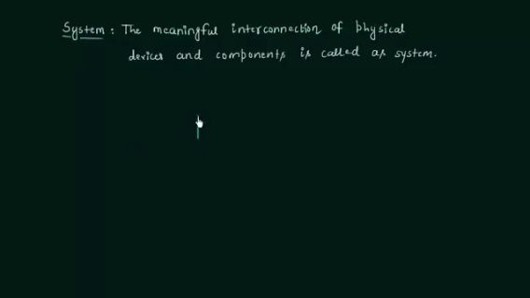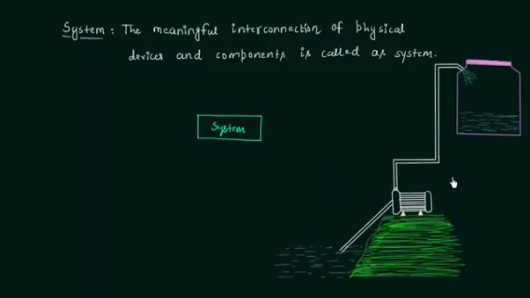Let's represent this system by this rectangular box. This is the system, and if we have a system alone, it cannot achieve anything. For example, let's say we want to fill the overhead tank with water using a pump. So the pump is a system, but alone it will not be able to complete the task. So the system, which is the pump, must be linked to a signal. The system must be linked to a signal, and in this case the signal is electricity. We need to provide the electricity to this pump so that it can pump the water to the overhead tank.